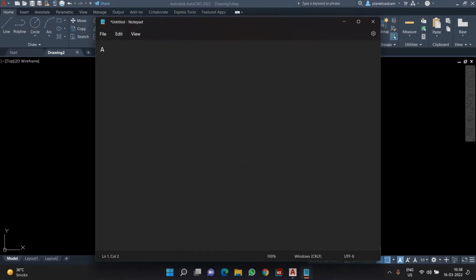We can create linear dimensions. We can create aligned dimensions. We can create radius related dimensions, also diameter. I'm not going to be covering everything in detail right now, but everything I'm writing will be covered in great detail. We can also create angular dimensions, and this is what is majorly required.